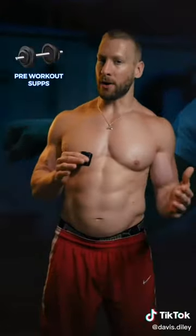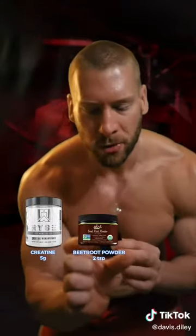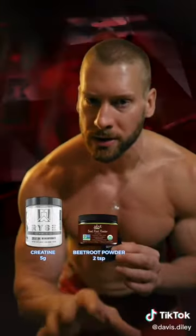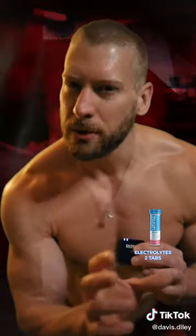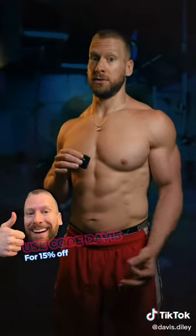Whenever I work out, about a half hour before that, I make my pre-workout shake. In that shake I put a few things: Creatine monohydrate, 5 grams. Beetroot powder, 2 teaspoons — good for endurance. I may also throw in two electrolyte tabs; electrolytes help keep you hydrated and your performance high. And of course, pre-workout itself — my absolute favorite is the Rise Sunny D pre-workout flavor.